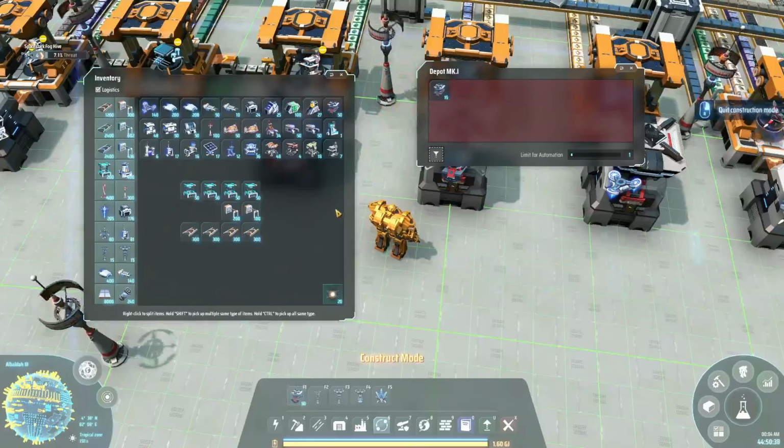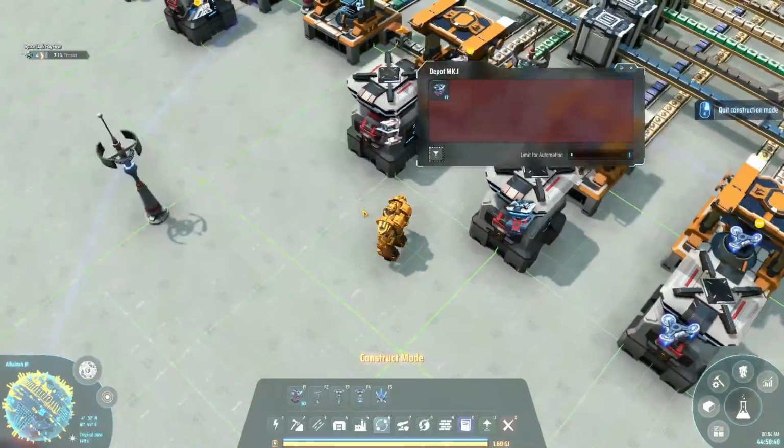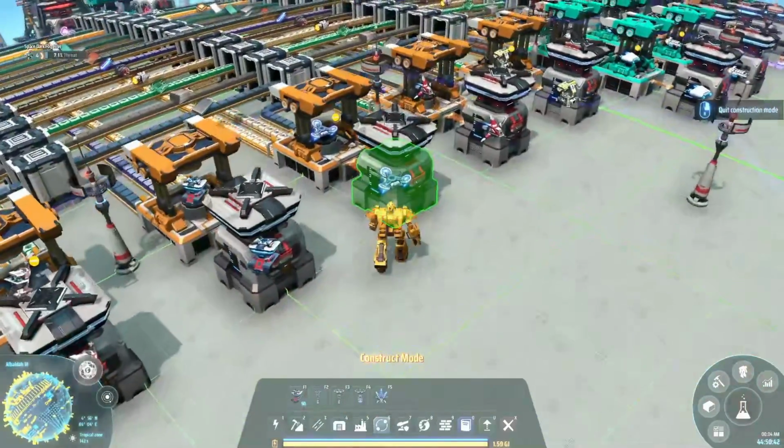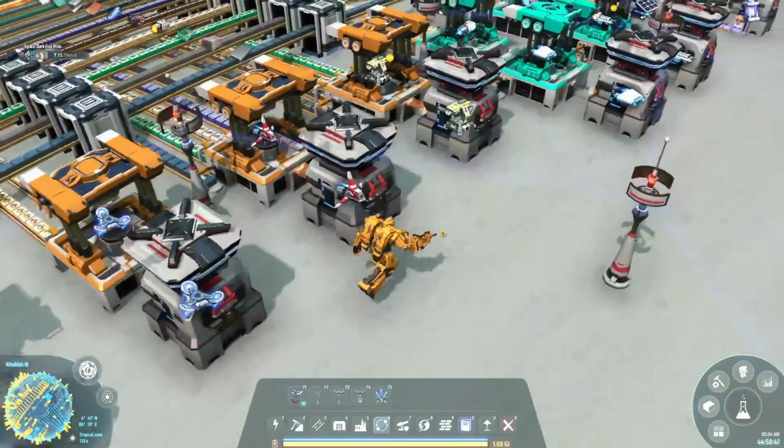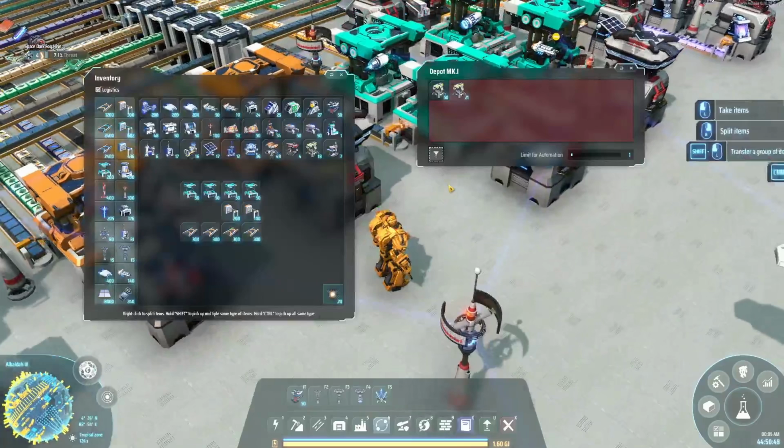Okay, with that in mind, I am just refilling some things. Let's refill those. With little fidget spinners over there, right here beside it. And make sure we have a full stack of that. Alright, let's see. Missile turrets.